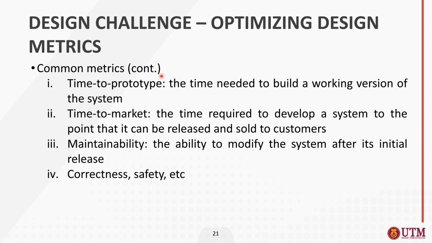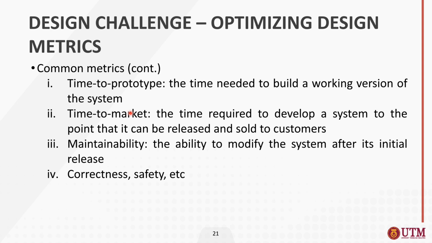Okay, and then next is time to market. The time to market is the time required to develop a system to the point that it can be released and sold to customers. So time to prototype is just to make it function. After the system is functioning well, you need to package the system. After you package the system, it is time to market. So when the system has been packaged in a very neat compartment and so on, and you are ready to market, that is the time to market, the time required for you to release the system to the customers.